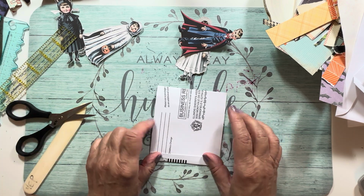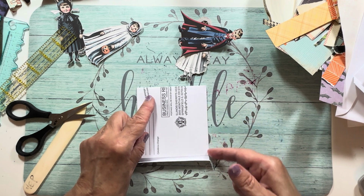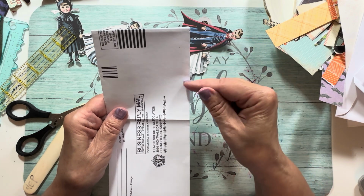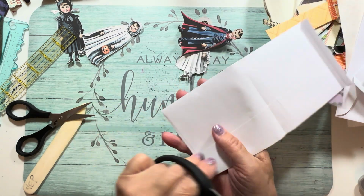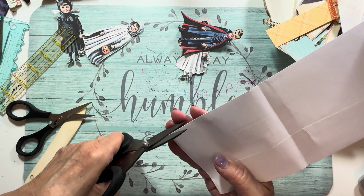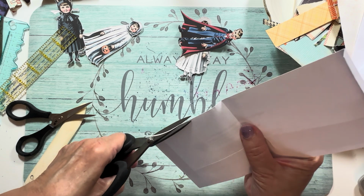Okay, so now what we're going to do is, on this side here, we're going to take a sliver off here to open this. So I'm going to get my bigger scissors here. I'm going to cut, and since I'm a lefty, I'm turning it. So I'm just going to cut a sliver here. Ever so slight, just enough to open the envelope up for our pockets.